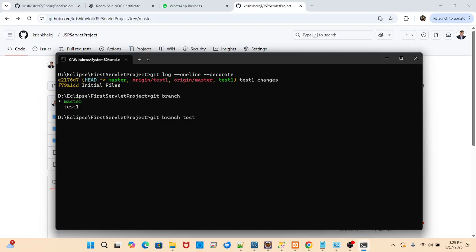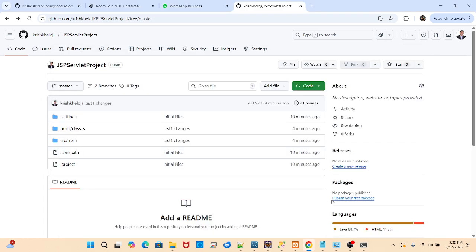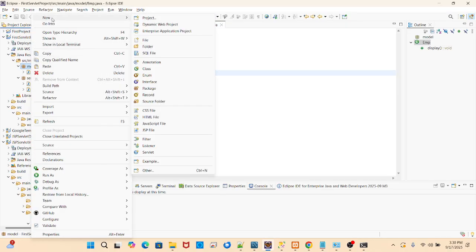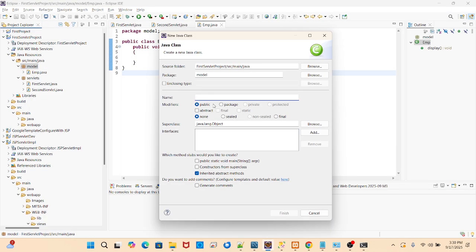Let's say I am not doing anything. I'm not closing the CMD. Here only we'll again go into Eclipse. We'll add one more model class, the manager.